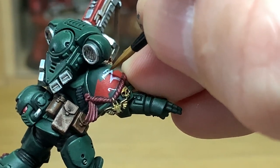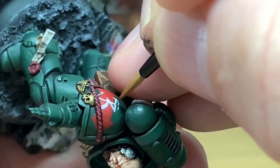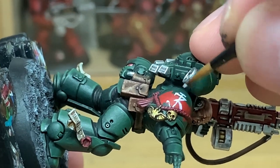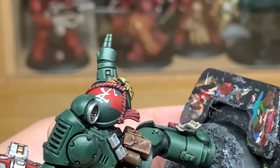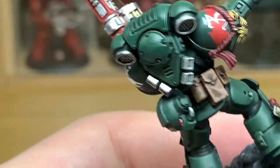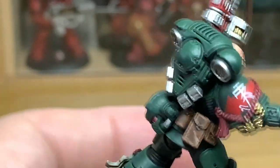We just need to put that vertical line going straight through the number three all the way down to the bottom. As always, you're dragging the brush away from the tip in a vertical motion, and then if you turn it round you're just doing exactly the same to join that up with the bottom part. Now you can just smooth out that line at the very top there, get that so it's nice and squared off and noticeable. Once you've got that down, you can use any of the other colours you've used for the shoulder pad just to tweak that and get it looking as good as you can. So there you've got the little splodge at the top of the three — we're just going to take that out with a little bit of Caliban Green and tweak those parts with a little bit of Mephiston Red. And that is your finished Battle Lion marking.